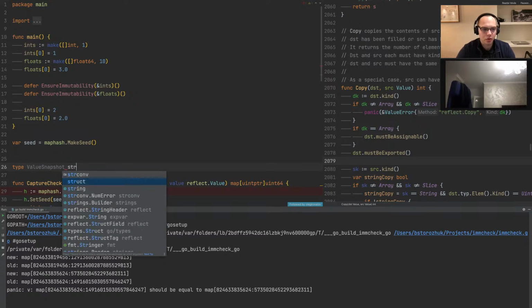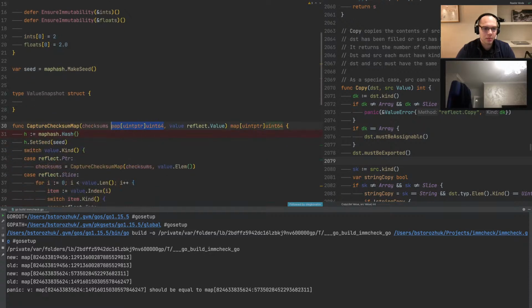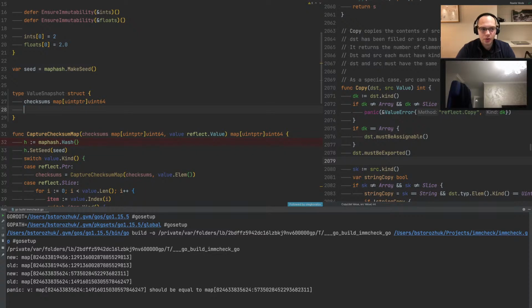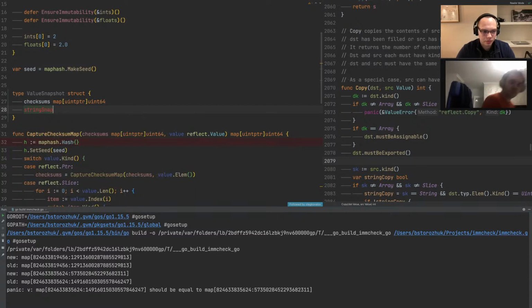And it will be a struct. This struct can contain checksums, because why not? But it can also contain, let's say, a string snapshot. I would like to make it mutable or optional.